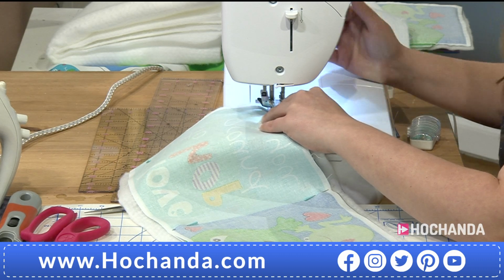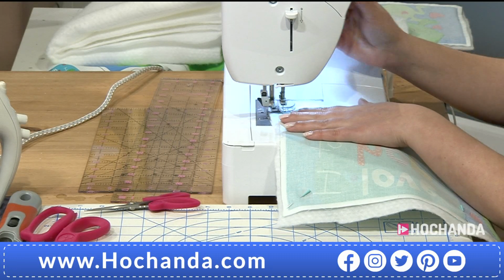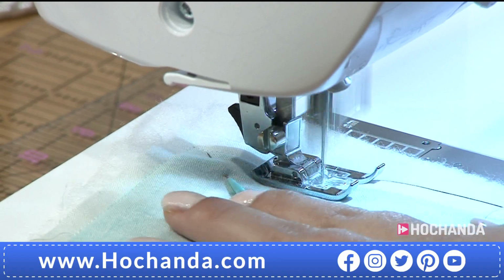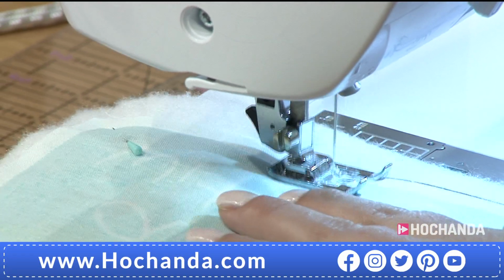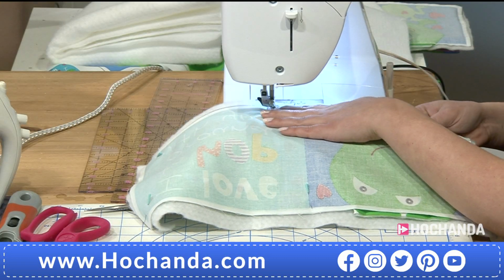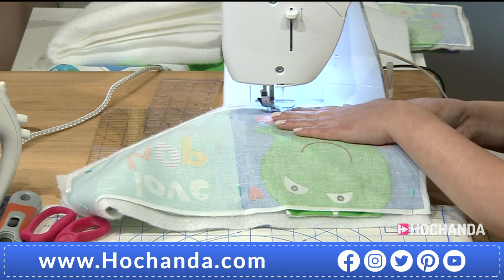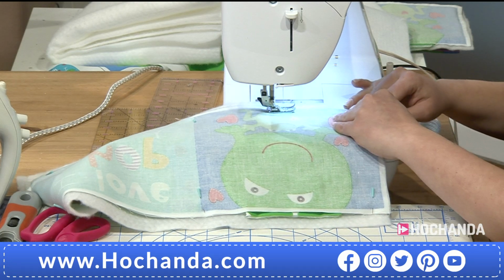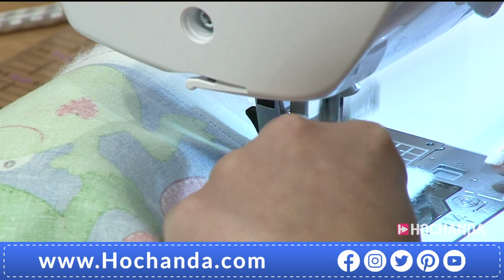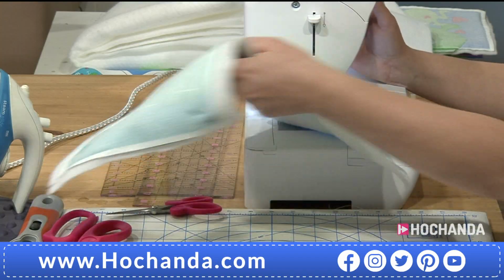So as you're seeing, everything you've done so far, I think even someone totally new to sewing, a total beginner, could do this. Yeah, I've just got a straight stitch on, the basic foot that comes with the machine, and I'm just using white cotton thread. So there's nothing difficult, nothing scary about any of those elements. It's just a case of stitching a straight line all the way along, stopping where you need to.